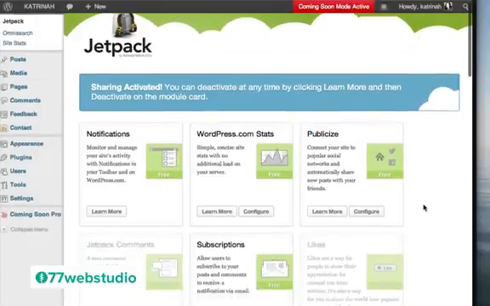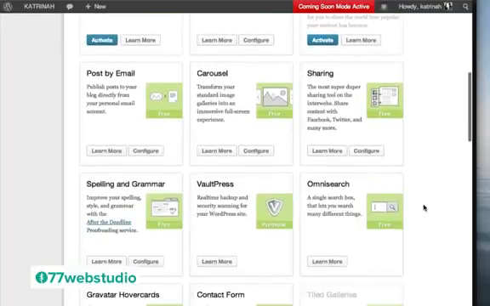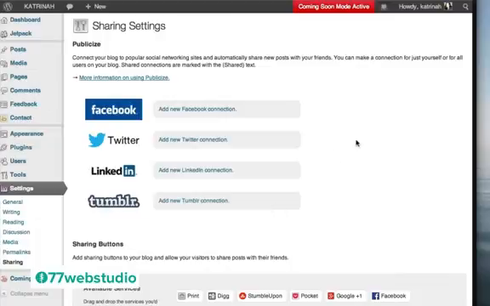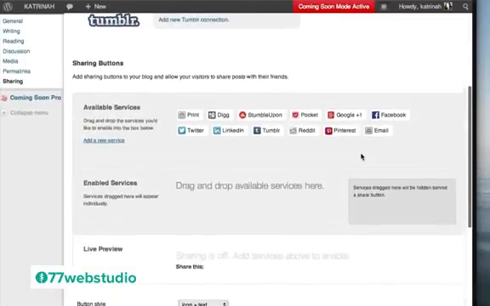To configure it, I'm just going to go back down to this feature right here. And as it notes, it says this is the most super duper sharing tool on the interwebs, where anyone can share content with Facebook, Twitter, and many more. So to configure this, we want to click on the Configure button. And here on the sharing settings screen, we would just want to scroll down, and here we can select which services we want anyone who visits to be able to share our content to.